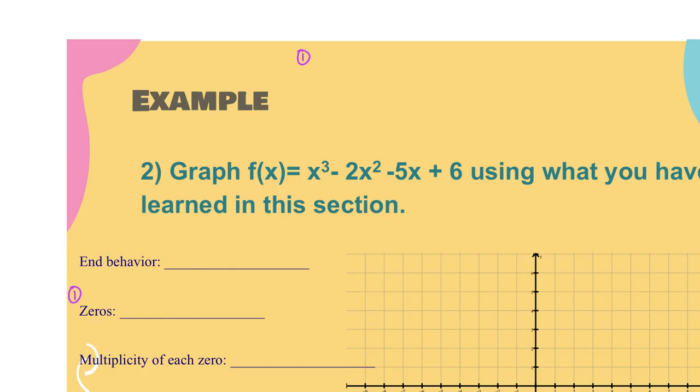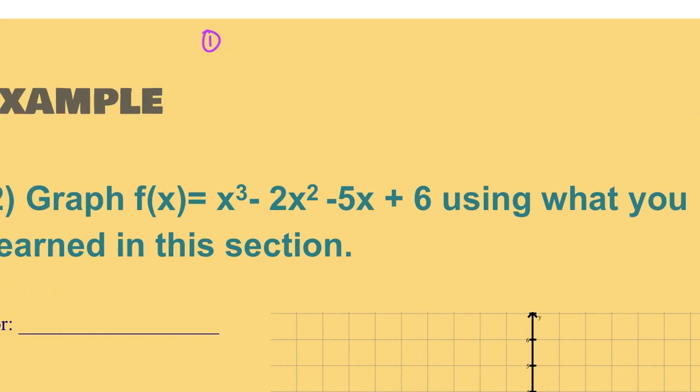Okay, remember, finding your zeros for a function, if a factor is not given, you need to take the factors of the last number, which is 6, and factors of the first coefficient, my leading coefficient, which is 1. And writing out all those factors, they have to be positive and negative. So I'm going to have positive, negative, 1, 2, 3, and 6. Why don't I put it over 1? Because that's just going to give me a whole number.